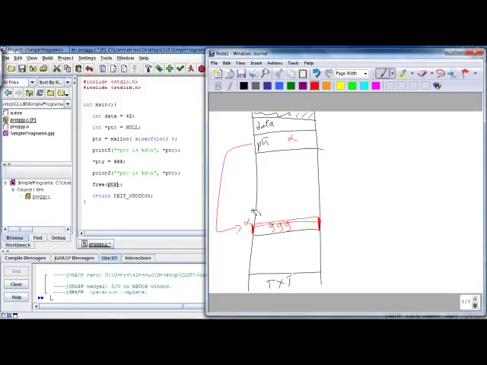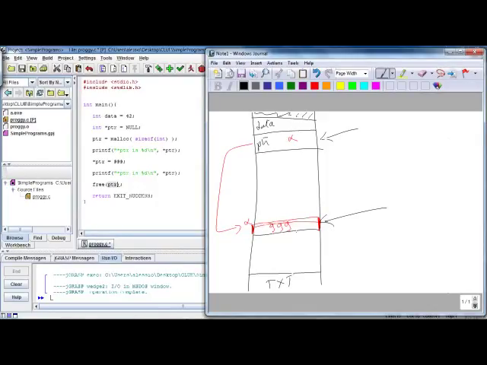Very important to understand what free doesn't do. Free does not modify what is inside of PTR. So PTR still contains the address alpha. Free does not override the 4 bytes worth of bits at address alpha with zeros. The value 999 is still located here at address alpha.